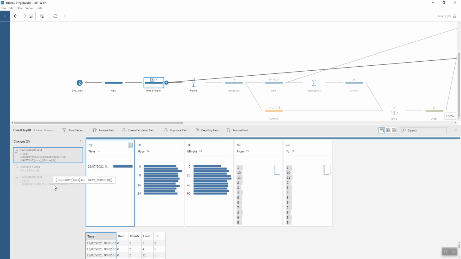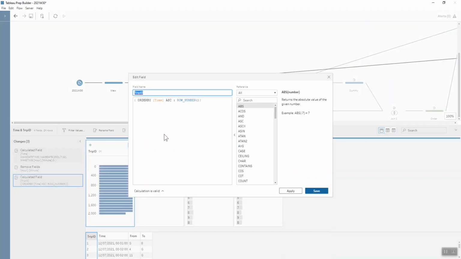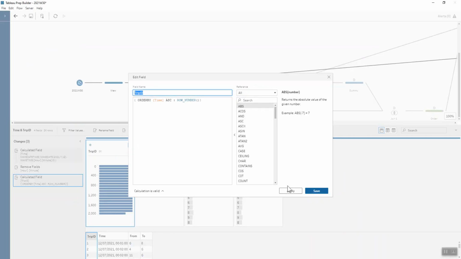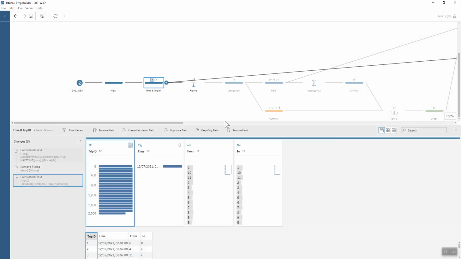And then we're going to create a trip ID based on these times, and I'm going to use the analytical function row number here. So I always have to go to the drop down, find analytical calculations and row number to remember the syntax here, but we're ordering by that time field we just created in an ascending order, so that the earliest time is a 1 and the latest time is, I don't know how many rows there are in this data set off the top of my head, I think about 1,000 and something. But yeah, this will just make sure that we have a 1, 2, 3, 4, and so forth. So that's great. We've got a trip ID.